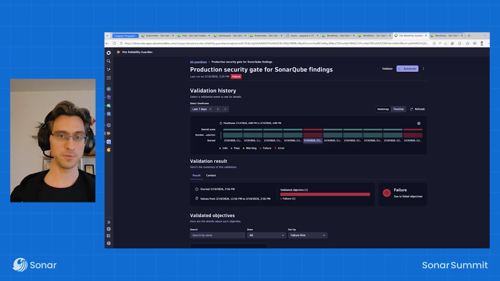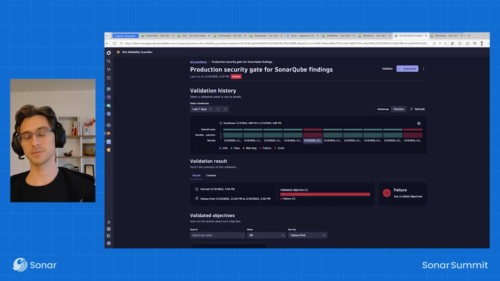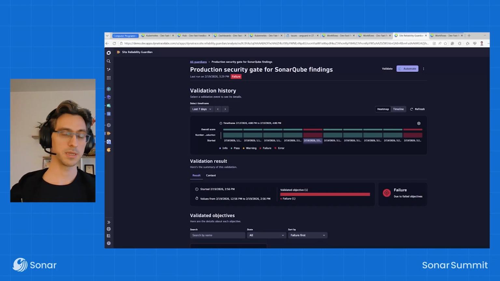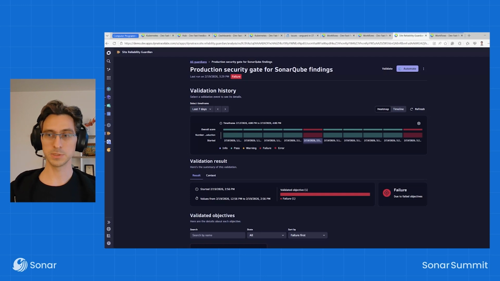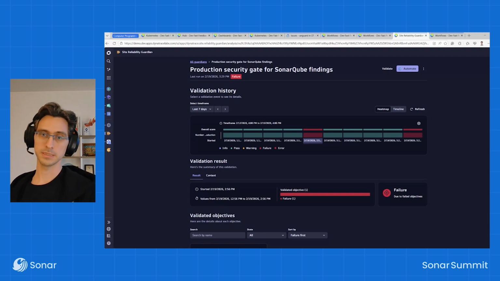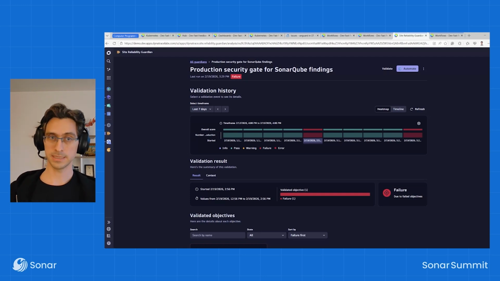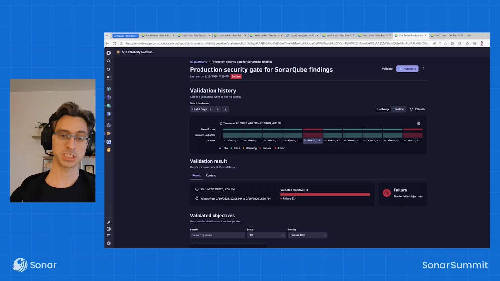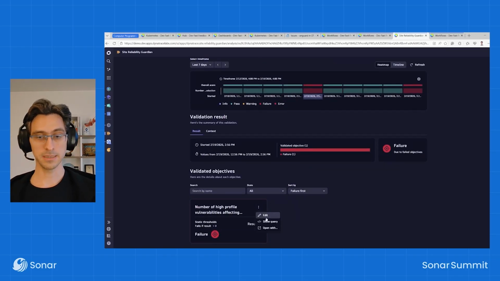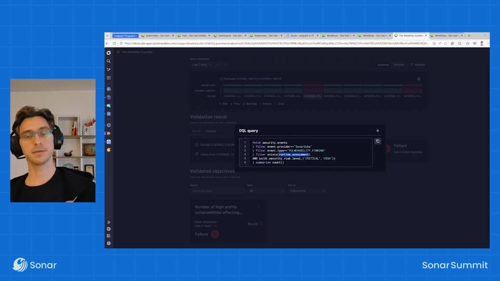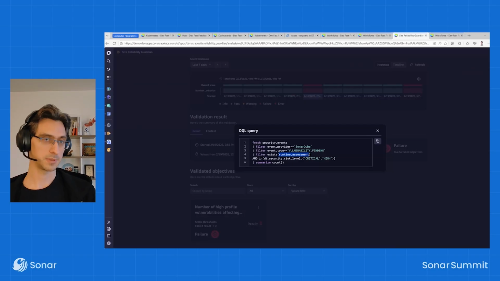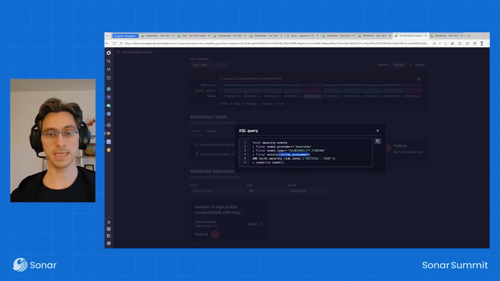For example, if you want to deploy your application from staging environment to production while running Dynatrace in the staging environment, you can also benefit from this additional security gate, which would take the SonarQube findings contextualized by Dynatrace runtime entities and check whether there are any enriched findings from critical and high risk levels that affect your production application. So basically affect your runtime entities.